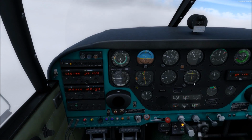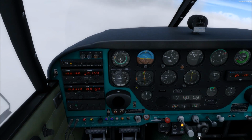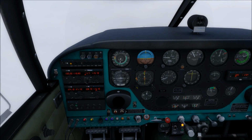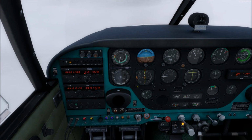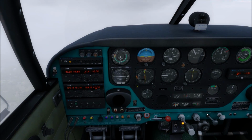Okay, we're getting back on the localizer. Let's look at the attitude indicator, get our heading back to the left. Getting a little bit of nose down trim to help keep it down here. Really trying to fight the turbulence. Okay, we're at 11.5 DME. Remember, around 8 is when that glide slope should be centered.